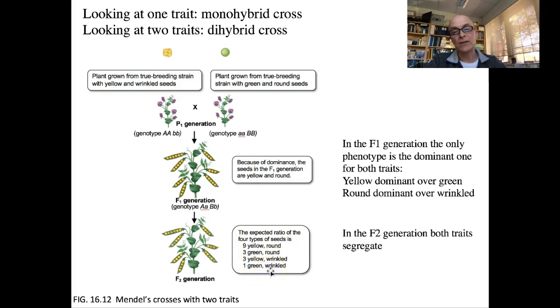That's our expectation now in hindsight. Mendel, of course, didn't have any expectations, and he just counted that. And he found these ratios. So he did this with hundreds and hundreds of plants and over several years, and he kept meticulous notes. And over time, he just did all the averaging and the analysis, and he said there's always a ratio of 9 to 3 to 3 to 1. There's always 9 that are yellow and round. There's only 1 that's green and wrinkled. How can that be explained?